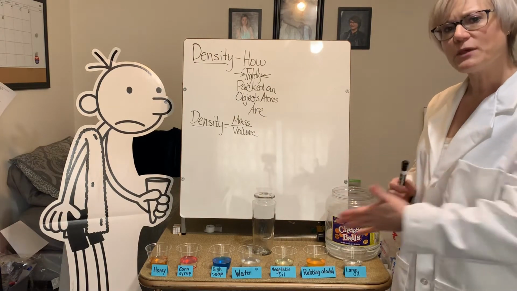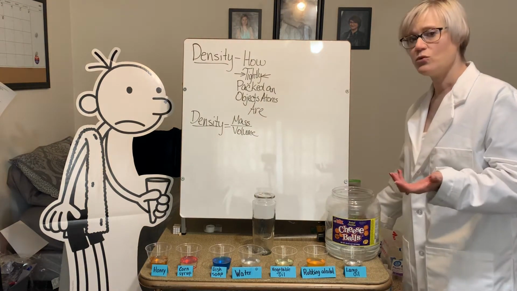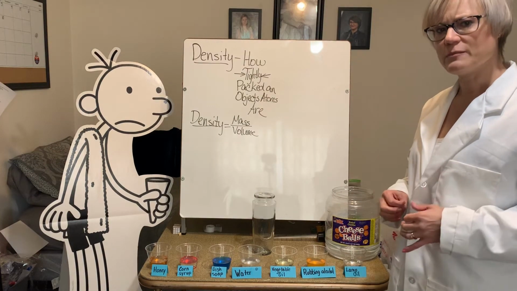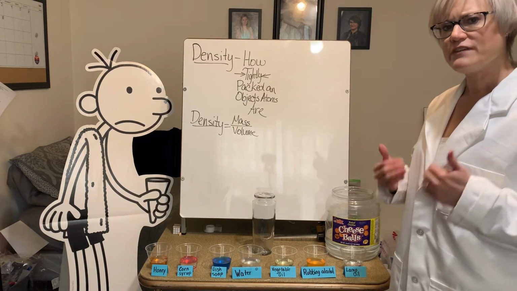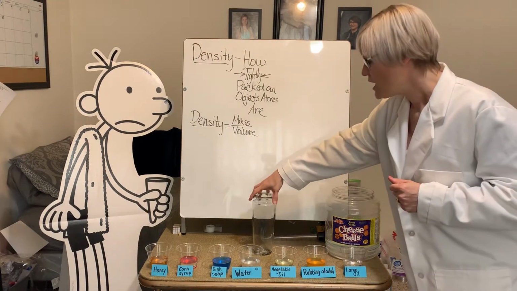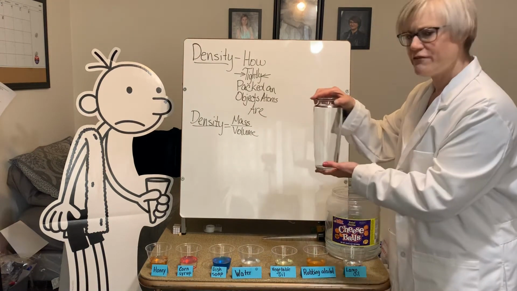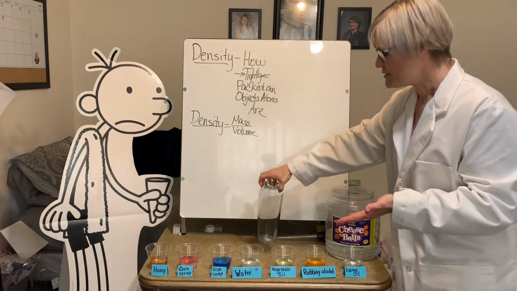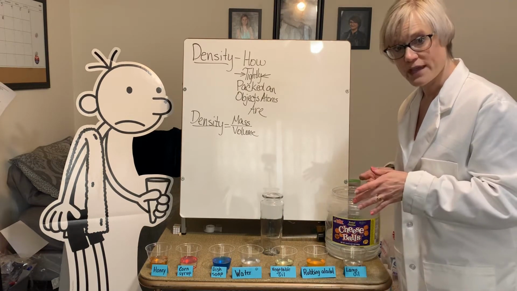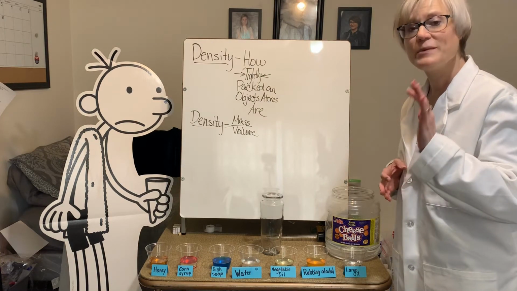So today we've got some common household things that you would find either in your kitchen or in your garage. And what we're going to do is layer them to show the density of each item. I'm going to start off by telling you what things I've chosen. I've taken just a vase from Meijer, and I'm going to pour the stuff in there at different times and in different ways to show the density of each one and how they compare to one another.